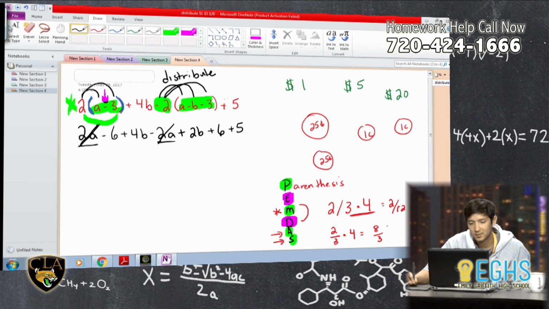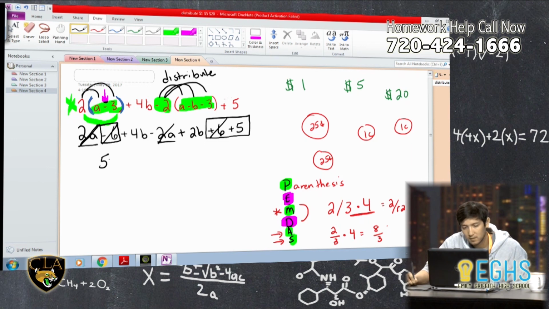Then I go to the next term and I say, okay, I got a -6, and you might put a box around it. Notice I'm including the sign to make sure I don't forget the negative. And I go through and say, oh, I got a +6, and I'm going to square both of these. The -6 and the +6 cancel each other out, so I cross them out. And then I'm left with a +5. You can see this narrows it down so you don't make any mistakes and forget anything. Yeah, or double count something.